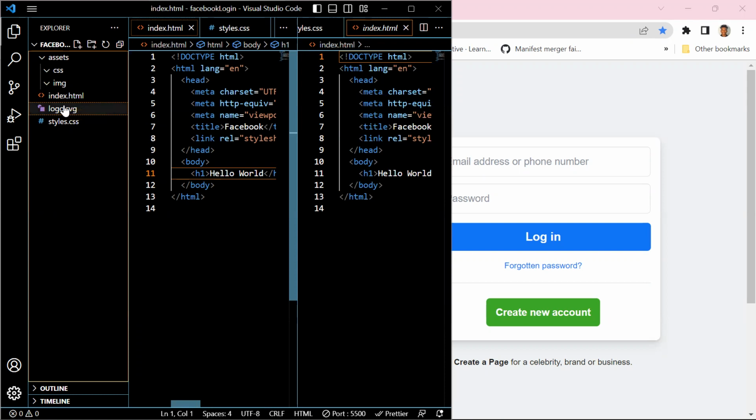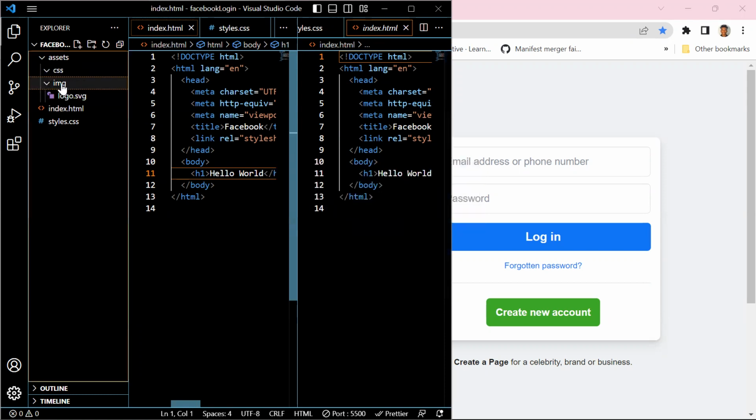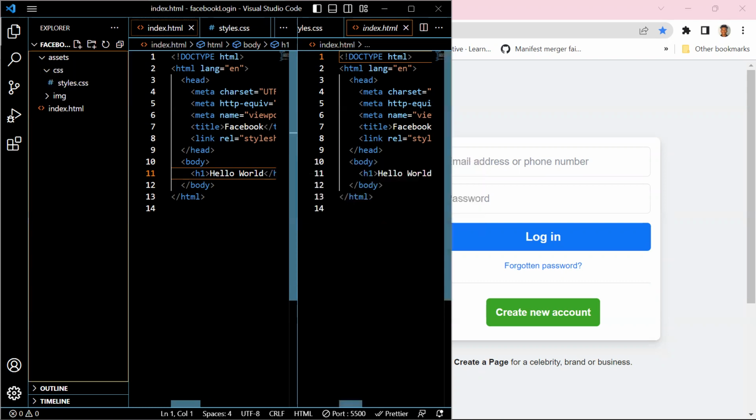Then, okay, for this image now, I'll copy. Now to move a file, I want to move this logo inside this image folder. I'll just click on it, click and hold, then you drag it to the IMG folder, then you leave it. You see this prompt, are you sure you want to move logo.svg to images? Yes, move it. So now it's here now. Okay, my CSS, if I want to also structure my work very well, I can also click and hold, drag it to the CSS folder, leave it there. Are you sure you want to move styles into CSS? Yes, I want to. So move it. So now you see my folder is well structured.